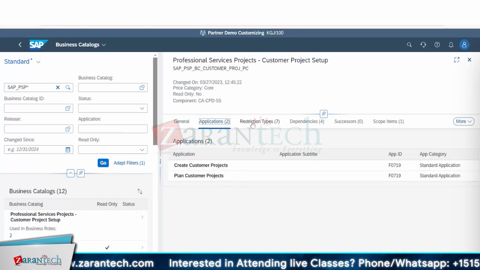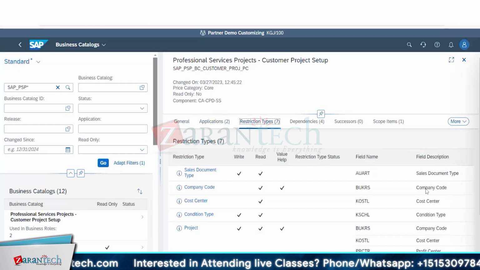And then we go on to the restriction types. Available restrictions you can see here. Sales document type is a restriction type where we have read and write authorization, whereas value help is always unrestricted. A restriction type status is not there.